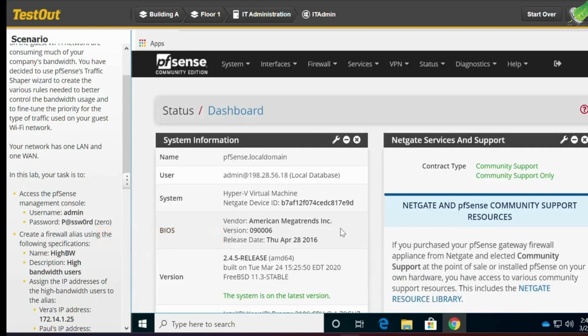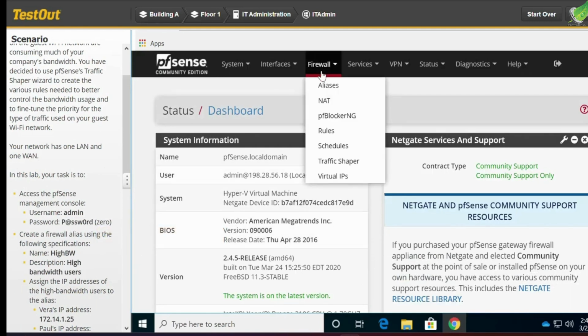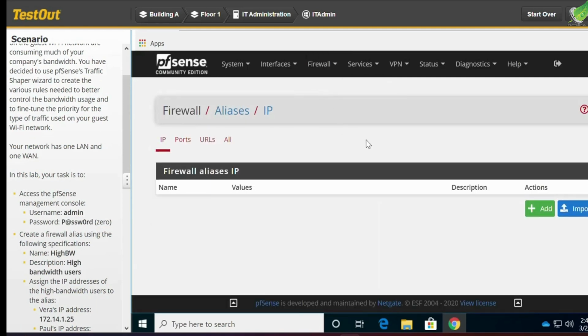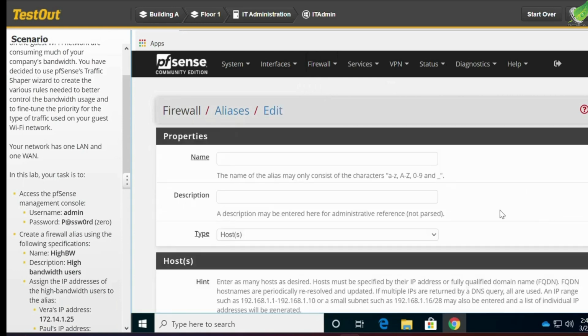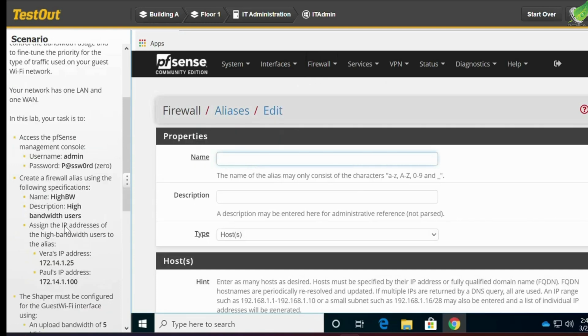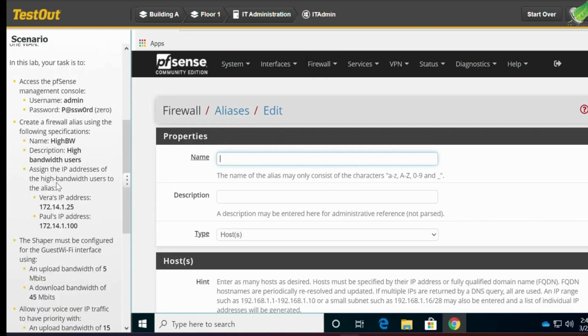Alright, so we are inside the console now. We'll go to Firewall and we'll go down to Aliases. Under Aliases, we go to Add and then under Name, we are going to input the name, which is going to be HiBW.